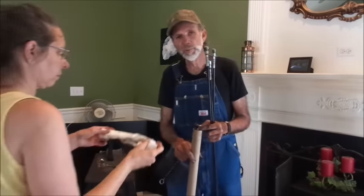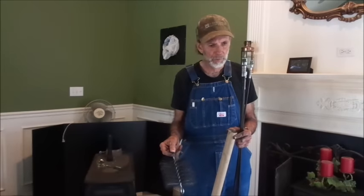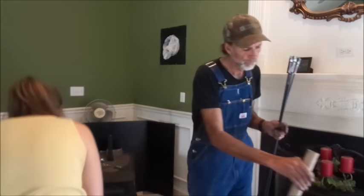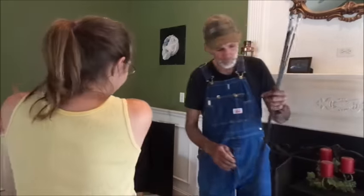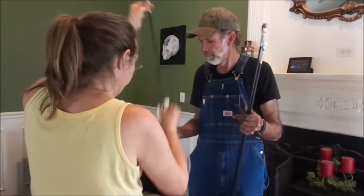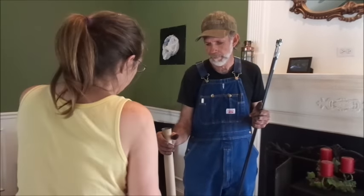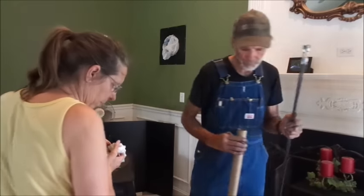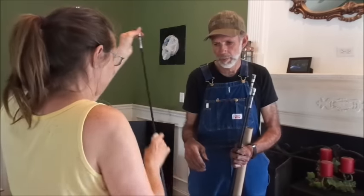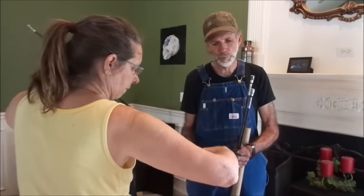Okay, one of the things that we do is we make sure we clean all of our tools up when we get through with them. This is already clean, so what we're gonna do is set that in the box, baby. If you don't mind, get the box. Hers, she's cleaned her hands. Mine's not clean yet, so I'll do the handling of that. We're gonna take one rod at a time after they've been up that chimney. They're completely nasty. I'll let her wipe them off, and then we'll stick them back in our tube here. One of the things you'll learn, you're only as good as your tools are. So if you don't take care of your tools, they won't take care of you.